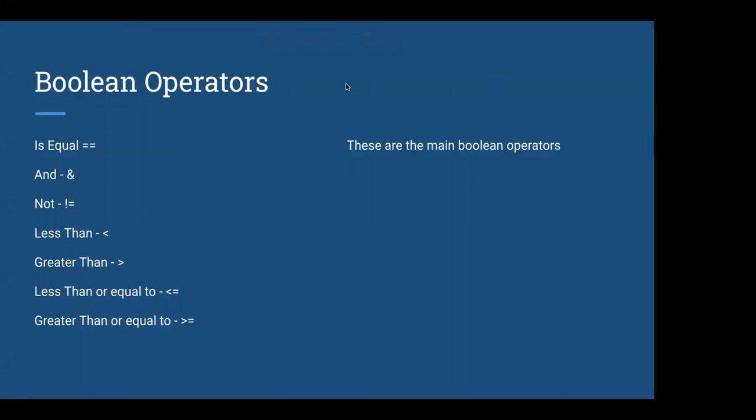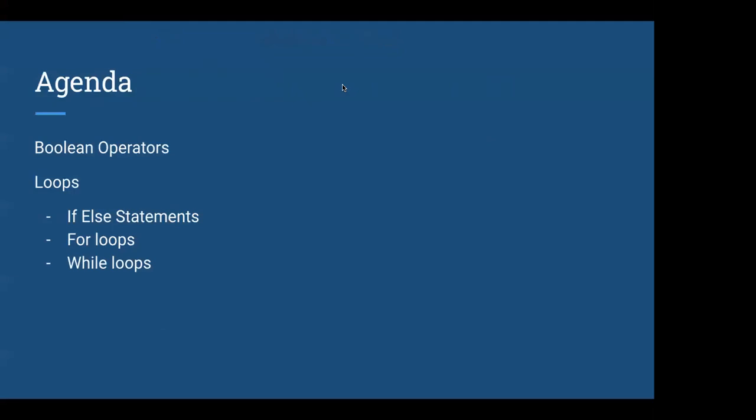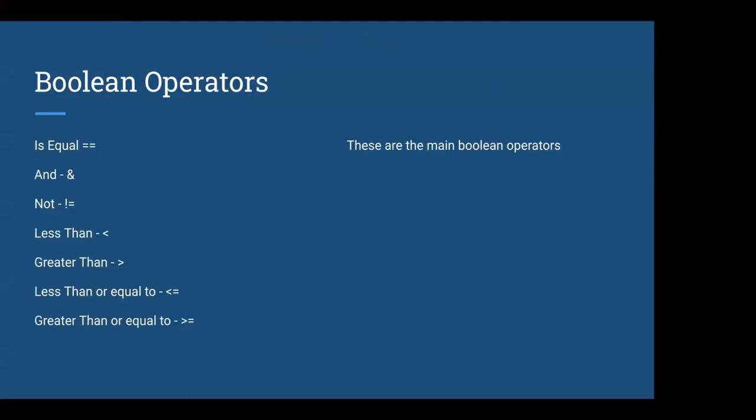Okay. So now we're going to go over if statements. Well, we already went over if statements. We'll go over the Boolean operators that we use for if statements, for loops, and while loops. Boolean operators are going to either compare two things or tell you if something's true or false. In this case, we have the double equal sign, which is the symbol for if something is equal to something else. So if we had, like, A is equal to B, you'd put the double equal signs to say if it is equal to.